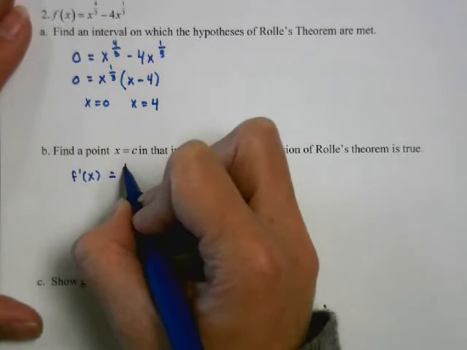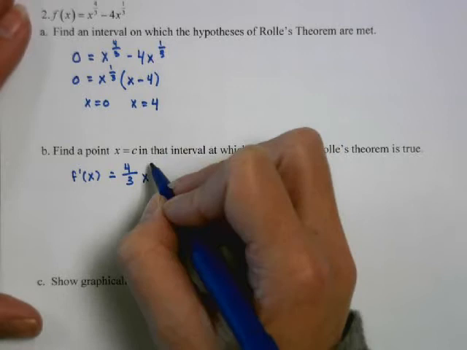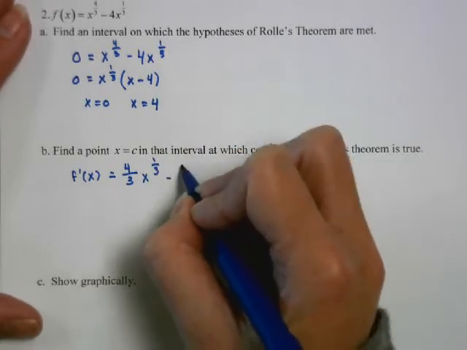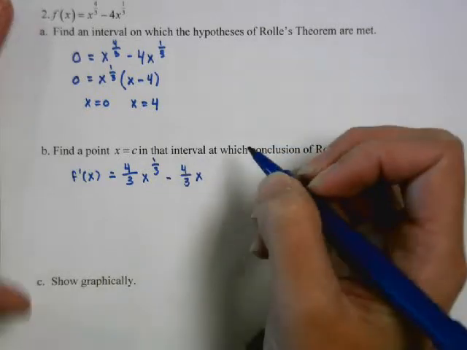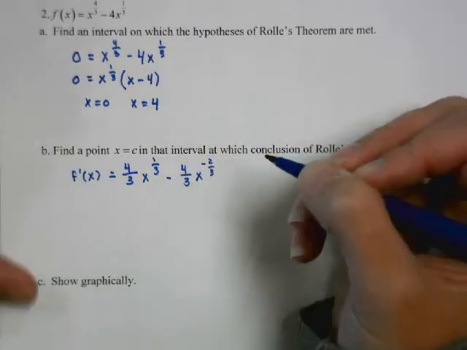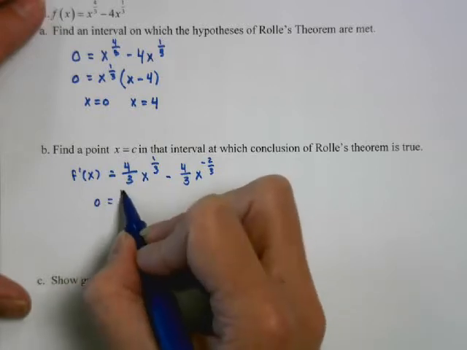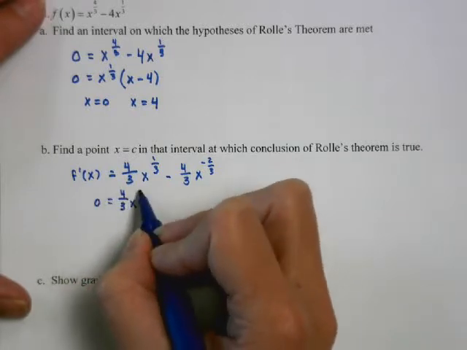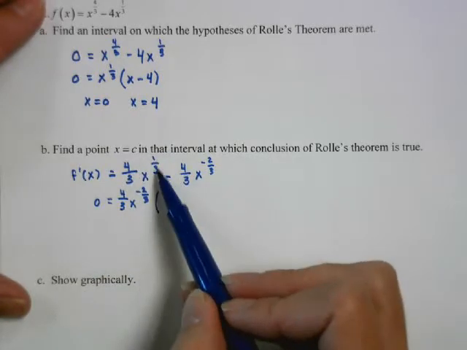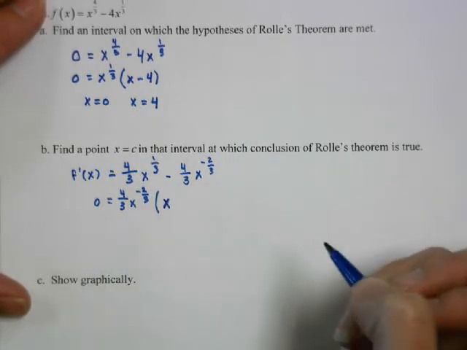First, by finding the derivative. Subtract 1 from 4/3, we get 1/3 x to the 1/3 minus 4/3 x. If we subtract 1 from 1/3, like I said, we get a negative 2/3. We're going to pull out the biggest common factor, which is going to be 4/3 x to the negative 2/3. Here, if I have 1/3 and I subtract a negative 2/3, that is a positive 3/3, which is just 1.